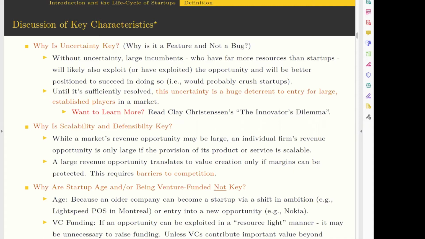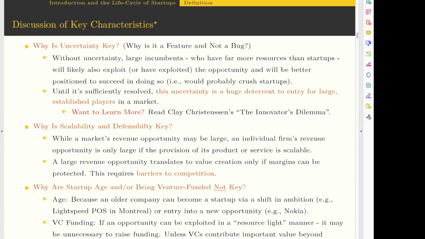Another great example is Nokia. I won't go into the details there. But for a period of time, they were a very successful mobile phone company, before iPhone kind of screwed them over. But they started as like a lumber company or something in Finland, right? So they kind of evolved into a technology market and then acted like a startup.